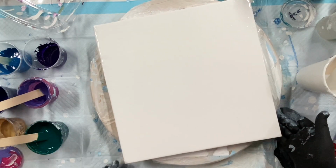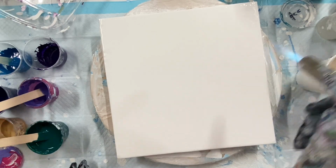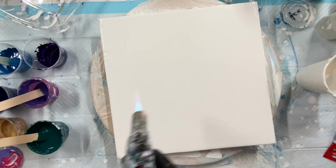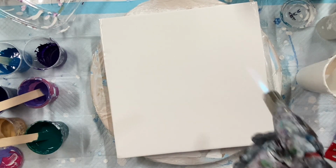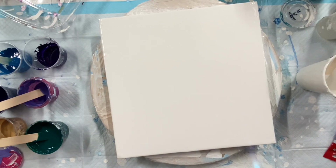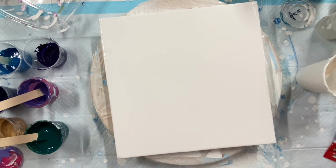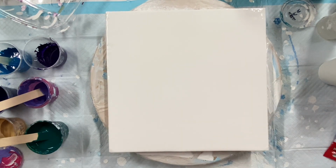Paint and water. So now I'll torch it. That works okay. I'm still working on my technique, the blowing technique with the hairdryer.